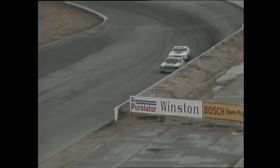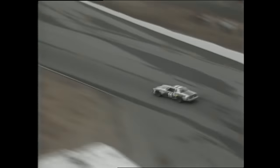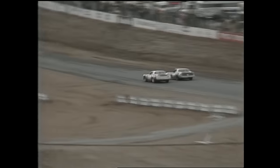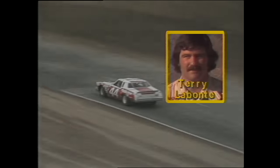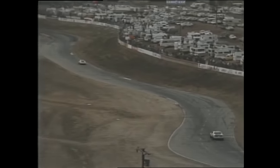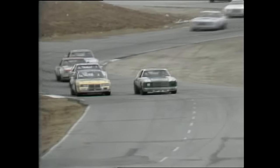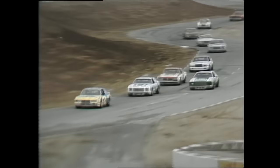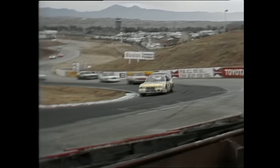Waltrip's early advantage has diminished and it's down to a car length as they cross the start-finish line. Left-hand turn number one taken flat out. And there goes Labonte — Waltrip is slowing down. Something has happened to car number 11. Labonte scoots by just like Waltrip was standing still. 24-year-old Terry Labonte, surprise winner of the Southern 500 in 1980, assumes command of the Western 500 and opens up a tremendous lead. You see how difficult passing is here as Dale Earnhardt in the number two blue and yellow machine had to wait for Waltrip to negotiate that corner. And there goes Waltrip in 11 off on the escape road — he definitely has problems.